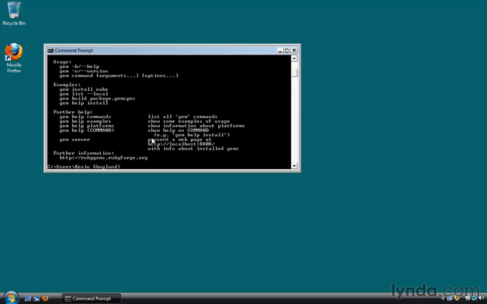Now that we've located RubyGems and made sure it's the right version, it's going to be really easy for us to install not just Rails, but also other Ruby libraries that we can use while developing in Rails. Next, let's see how we can install Rails as a gem.